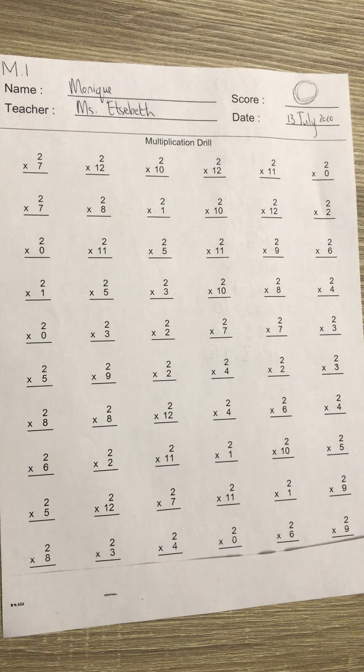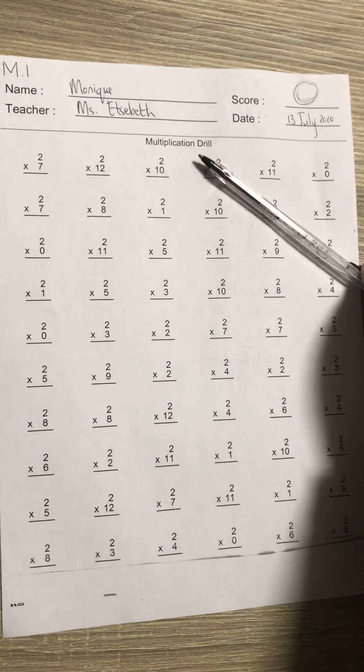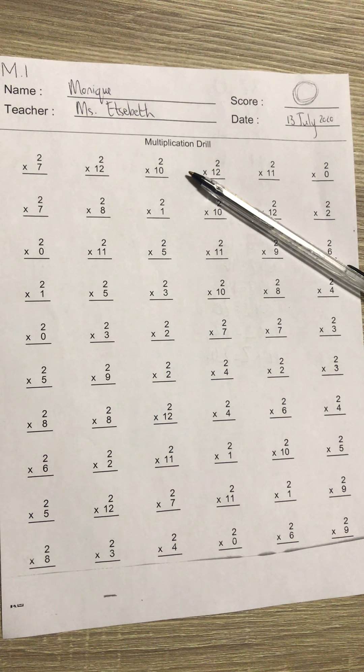Keep going, push through, finish as many as possible. 30 seconds. Okay you guys, you need to be finishing up now. 10, 9, 8, 7, 6, 5, 4, 3, 2, 1, 0. Stop. Stop. Pencils down. Your pencil needs to be down now. Put your pencil down. This is enough now. Stop.